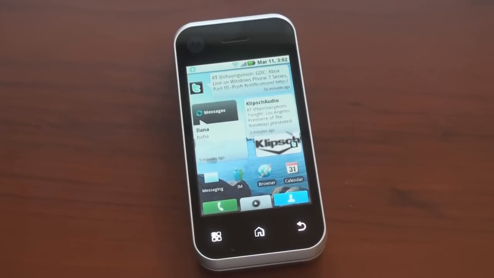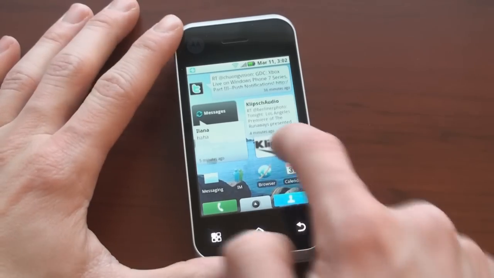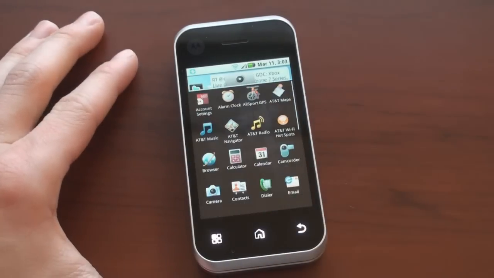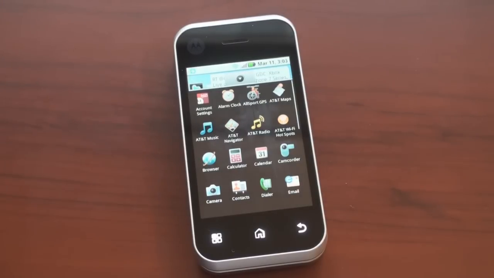So that was just a quick look at the software on the Motorola Backflip. Overall, it's pretty much a basic Android install with some Motorola and AT&T stuff slapped on top. In terms of performance and web browsing, it's not so great. It's not up there with some of the other higher-end Android phones, but I don't think that the Backflip is intended to be a high-end Android phone. That said, it has great call quality, it has good battery life, and it's only $99 on AT&T if you are getting a new 2-year contract. So it's an affordable device that works generally well unless you're looking for something that's really high-performing and really has the wow factor. So that was a look at the software on the Motorola Backflip. That's it for now.